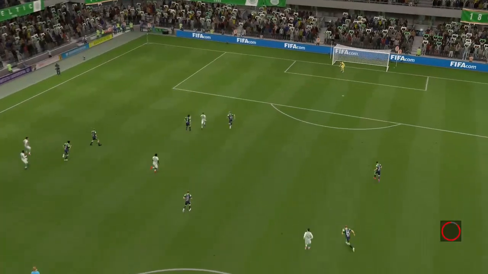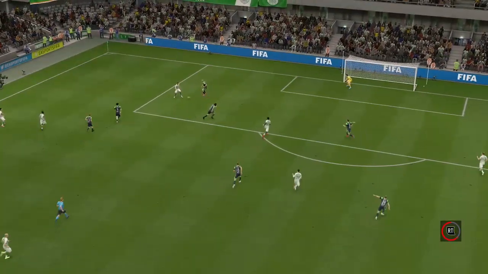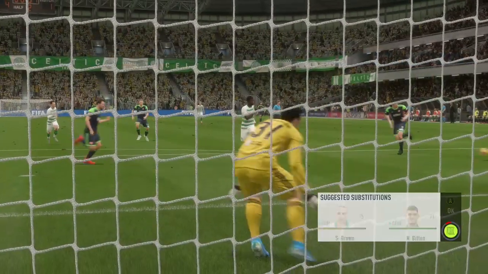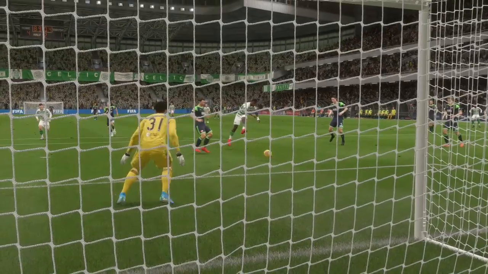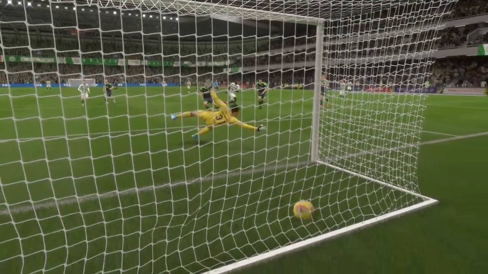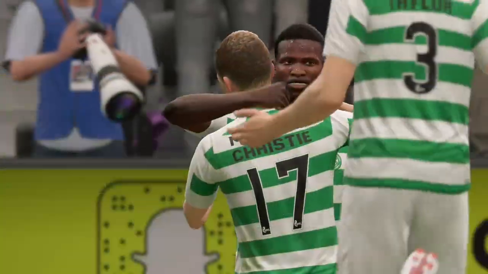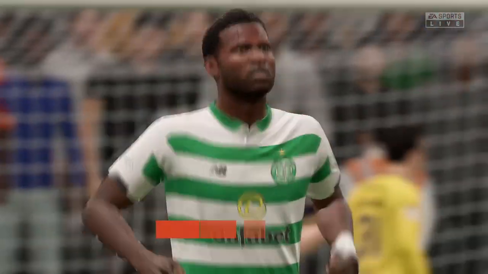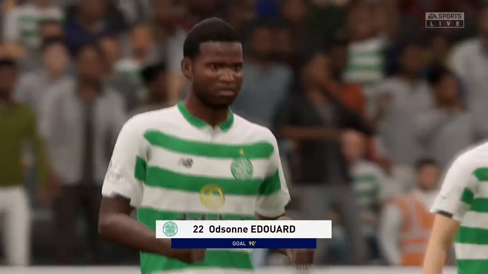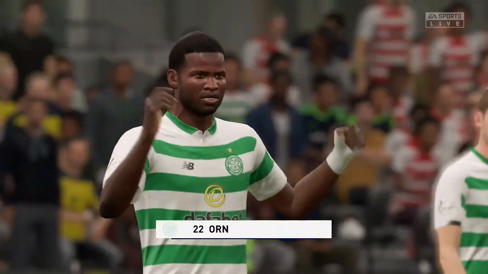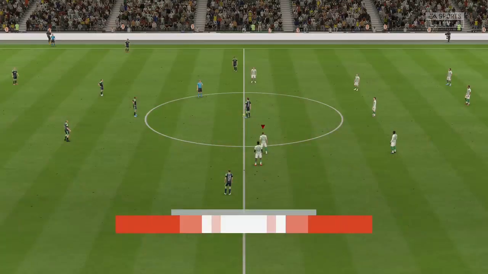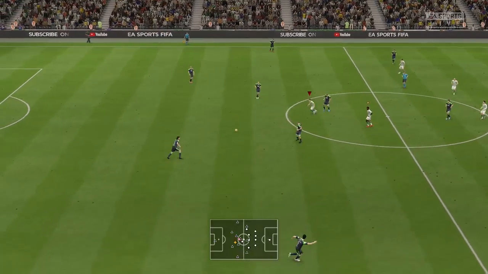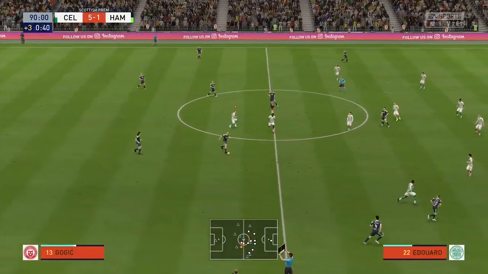Pretty straightforward this match, and the late goal sums it up, really. Yeah, they've just compounded their superiority with that one. Different angle on it here. There's no doubt that the scoreline reflects realistically the nature of the game. There's nothing false about it. They've thoroughly deserved to be so far ahead.